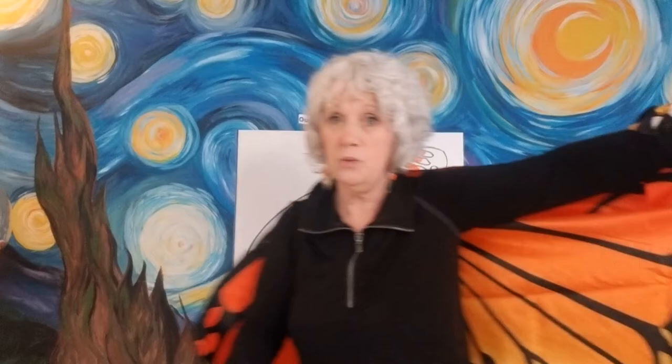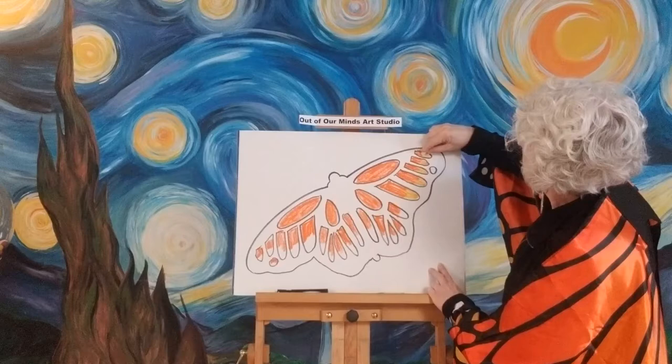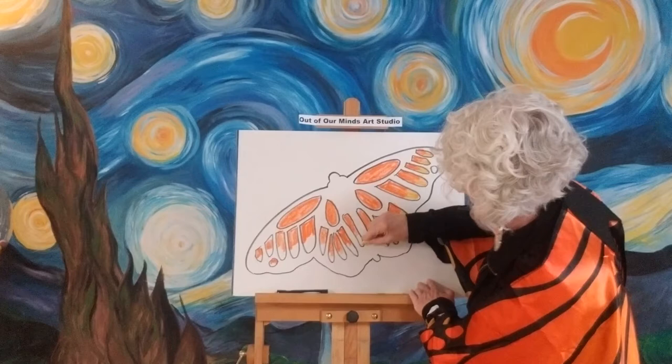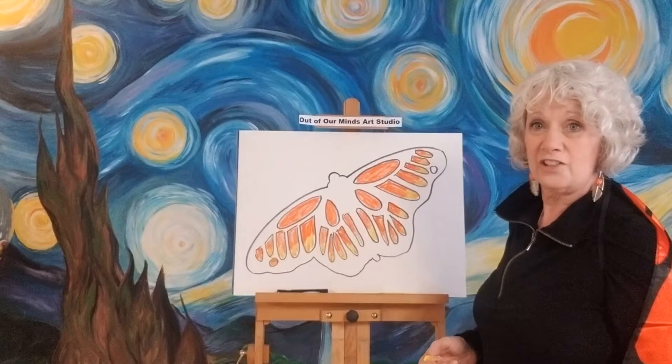Now I'm going to take yellow, because as you can see on the wings it gets lighter down toward yellow. So I'll take yellow and put it at the bottom of these shapes. If you're using pastels it's going to blend a little bit, and if you're not, that's okay — crayons, markers, or whatever you're using all work beautifully to make a monarch butterfly. See how beautiful that looks? It's kind of like a candy corn — remember the candy corn we did a few days ago? It changes color and makes it very pretty.